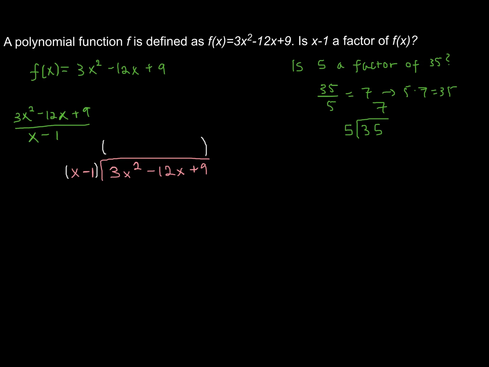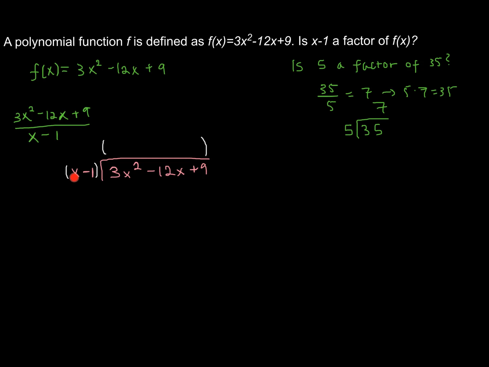And so now my job is to figure out what would I multiply x minus 1 by that will give me this. Well, notice, what am I going to get 3x squared from? If I got 3x squared when I multiplied negative 1 by one of these terms, that would be a problem, because then when I multiply x by one of those terms, I'm going to get x cubed, because this already has a degree of x to the 1 and this doesn't. So what I want to think about is what will I multiply x by to get 3x squared, and then worry about what happens when I multiply by negative 1 later.